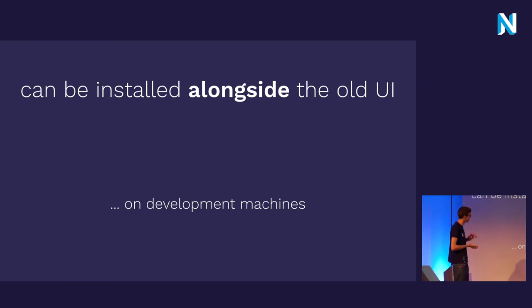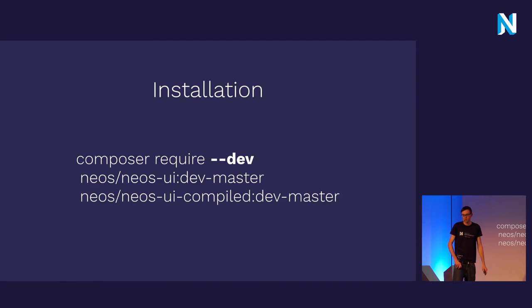Currently, we would not yet recommend that for production systems because there are one or two glitches we still want to fix, to ensure we don't impact production systems by doing that. That's why we say, please, currently just for development machines. But I think in the upcoming weeks we'll fix these issues, and then it's safe to add the UI if you just want to try it, or if you want to explain to your customer what happens, to also try it on a production system, because it should not modify your old UI in any way, the way the old code works. You can basically use both then.